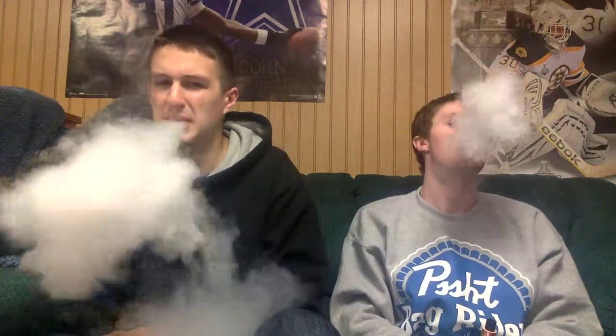It throws you off right there. The flavor is better than the scent, but it's similar. Not a fan of this one. It's a candy, so it's not going to taste like an actual raspberry, but it almost has a medicine-y taste. Yeah, I'm not a huge fan of candied vapes, but there are a few candied flavors that I can actually vape a lot of. I'm not a fan of this.